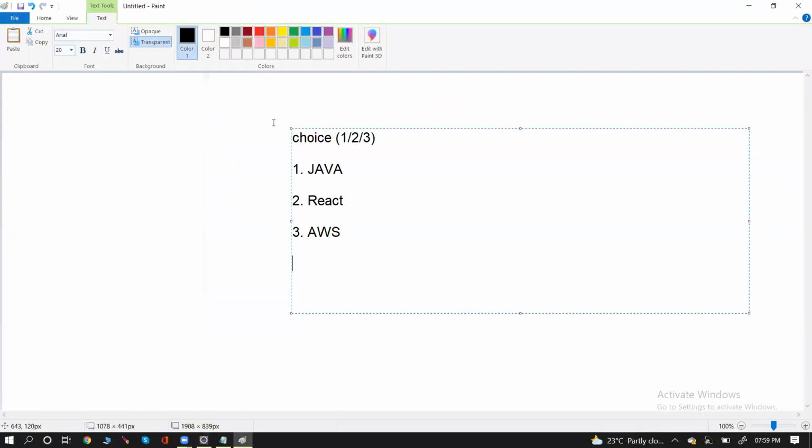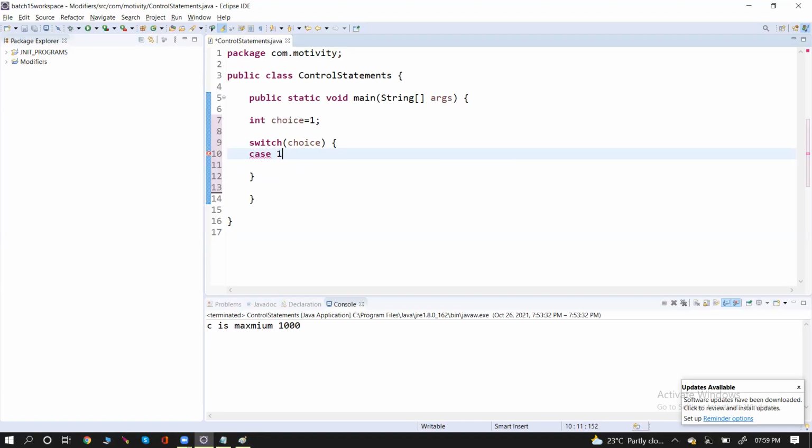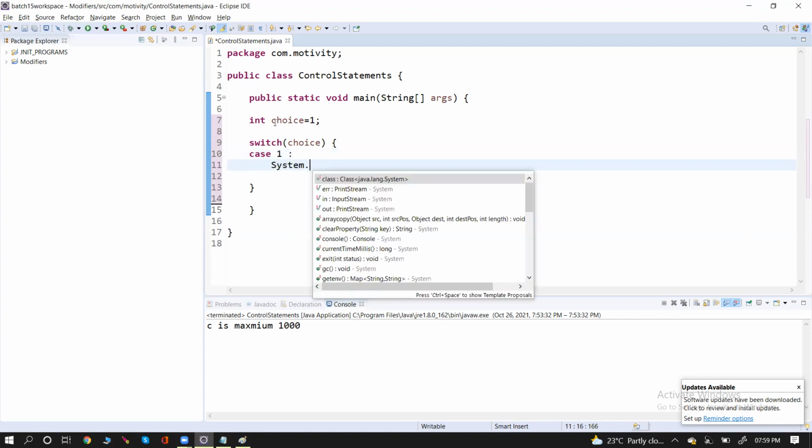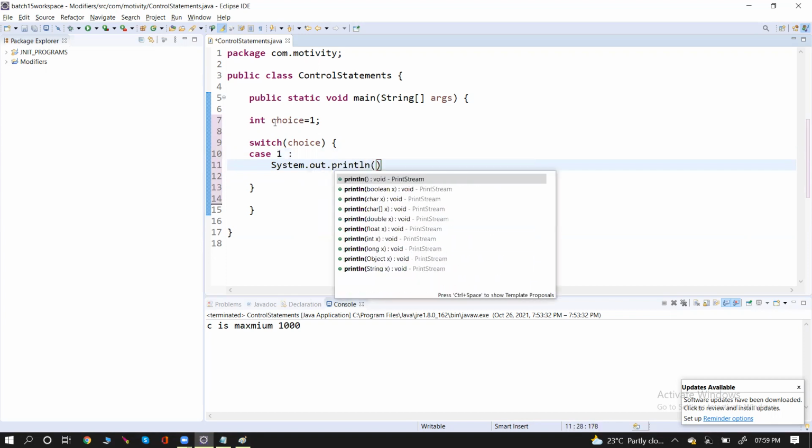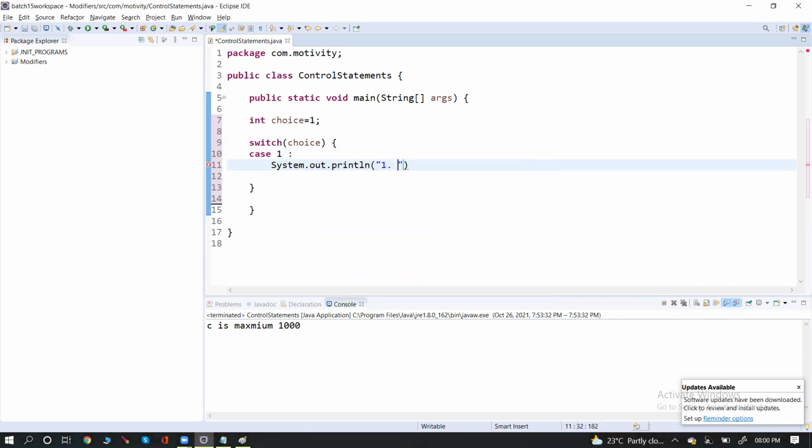What are the choices we have? 1, 2, 3. 1 I'll use. And when I enter 1, what it should print, like system.out.println, it should print learning Java.